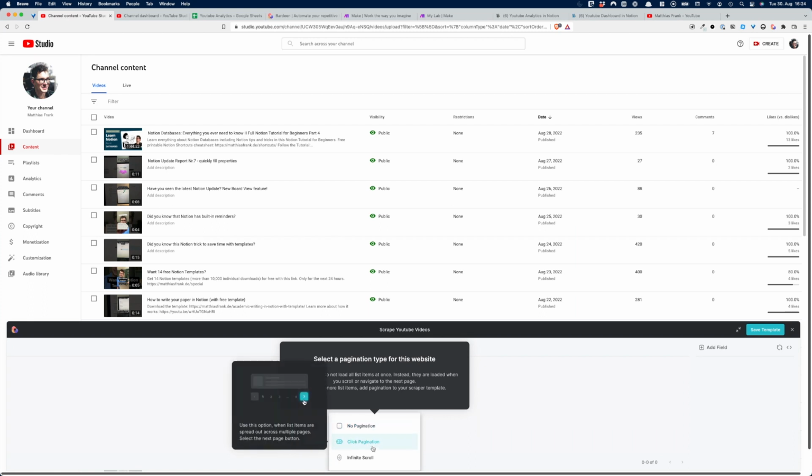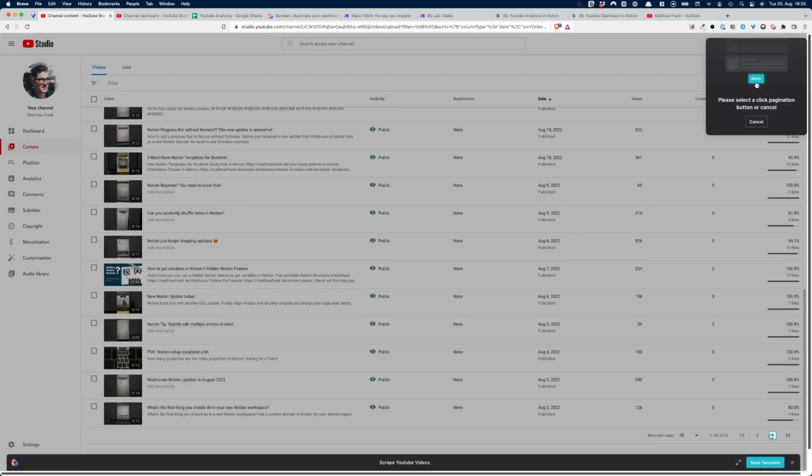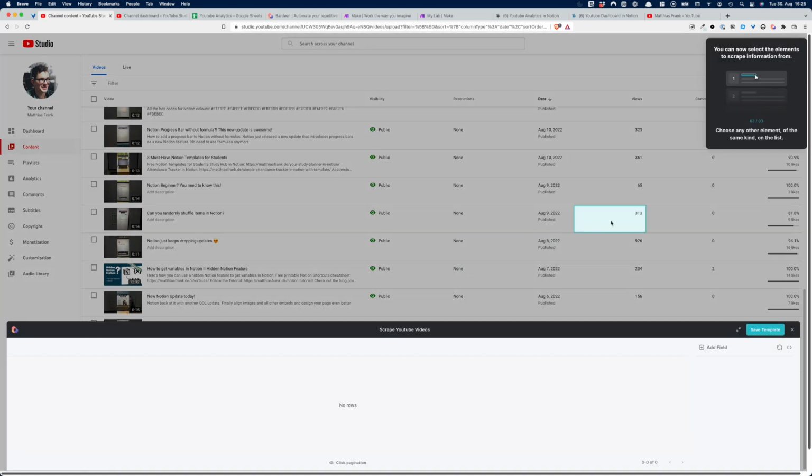Next up, you can select the pagination, because if you scroll down, you see that there are only so many YouTube videos that are shown, and you would need to click on the next page to access all of them. Now the problem is that as of now, Bardeen is a little bit bugged here, and it's not able to handle the pagination because of the way the YouTube page is built. So in theory, you would need to click on pagination, go down, minimize this for a moment, and then click on the next button, and it would automatically cycle through everything.